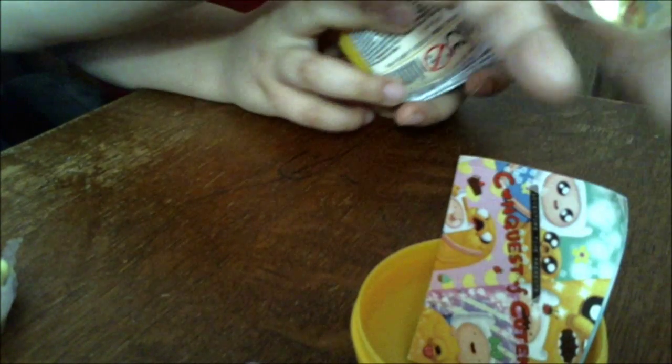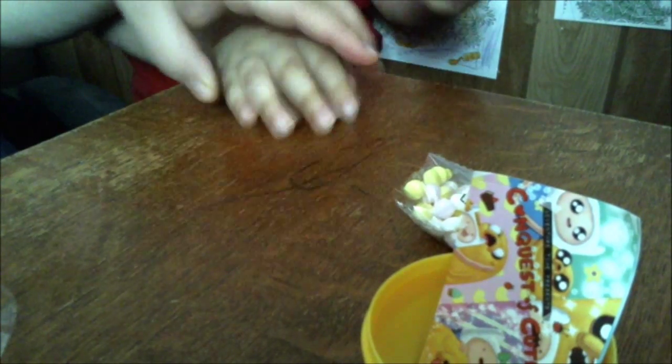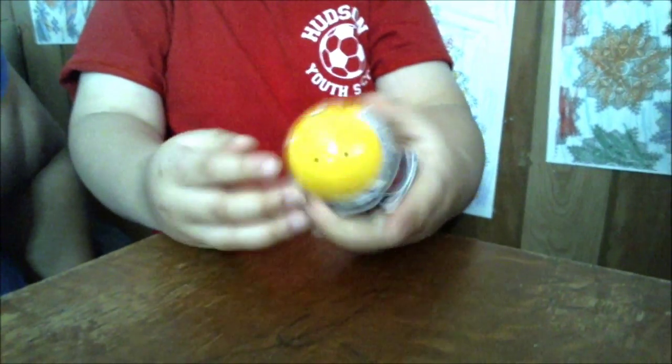What'd you get? Oh. We got another bouncy ball with the same guy. Candy, right? After the egg, can I open up the other one? Yeah, you can open up the other one. So we got another Conquest of Cuteness sticker and another bouncy ball with the same character. And more candy! Okay, let's see if we get a different one on this one.